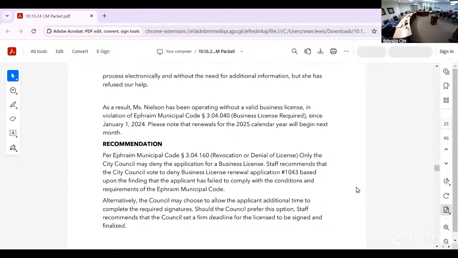She has not wanted to provide that. We also require, we've asked for at least a rough estimate of occupants in each unit, just because we do have occupancy limitations, like 1 family or no more than 4 unrelated people in a single home.